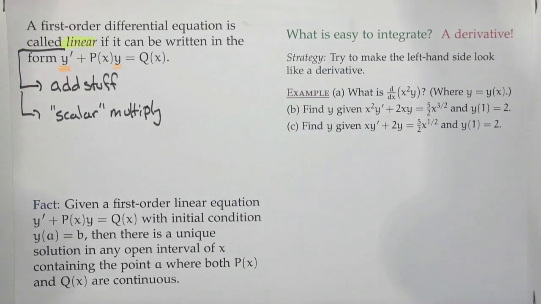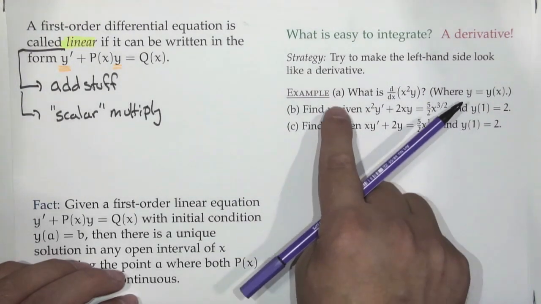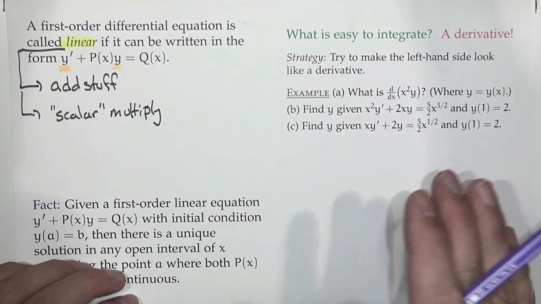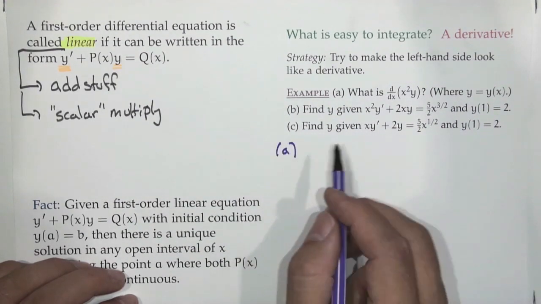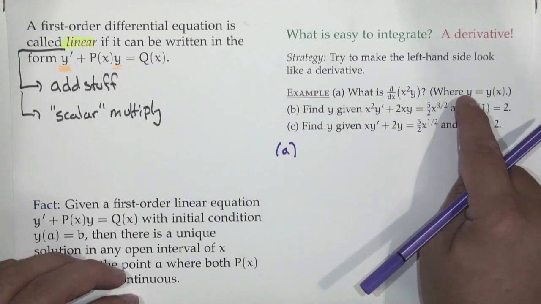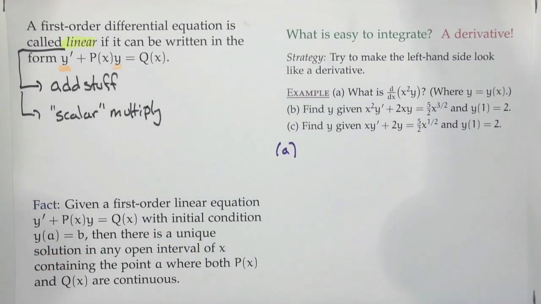So sort of to give a sense of where we're going, we're going to do some exercises here. So there's this example. We'll just follow it through. There's parts A, B, C. We'll do them in order. So the first part, part A. What's the derivative of x squared y? And here, as a reminder, it says think of y as being a function of x. So how do you take the derivative of x squared y? What's your rule? Well, there is a sort of a hidden chain rule, because y is a function of x. What else do you need?